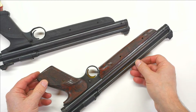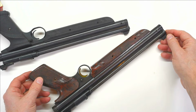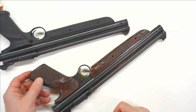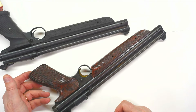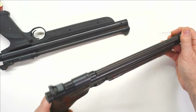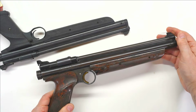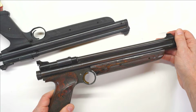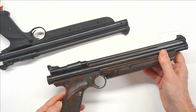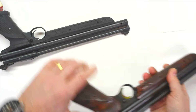And it broke shortly after, maybe a year or two after we got it. Could not find any way to replace the worn out sear parts in it. Nobody had spare parts. Nobody even knew who made the gun. I'm assuming it was German or East German, but anyway, that one disappeared. Ended up scrapping it just because I could not find any way to get it going again safely that you could trust it. The sear obviously took a lot of strain on it and just liked to wear out. So I ended up with one of these. This one being mine.